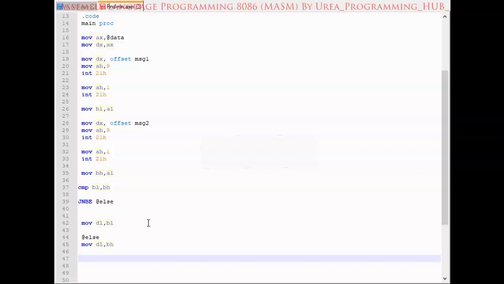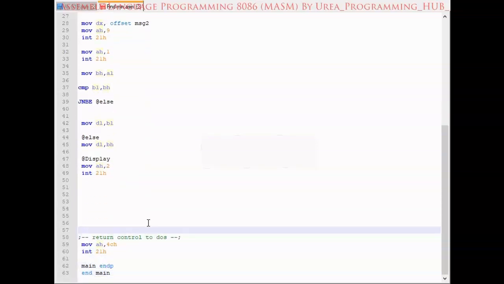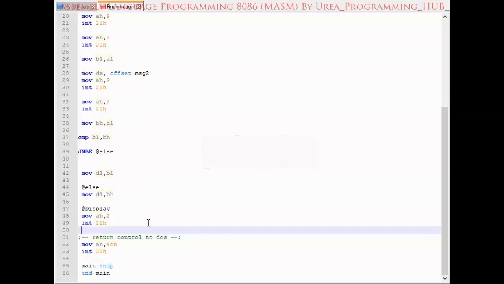And then the print statement, so I am giving it a tag, display, and to display a value, move 2 into AH, interrupt 21H, and the code.